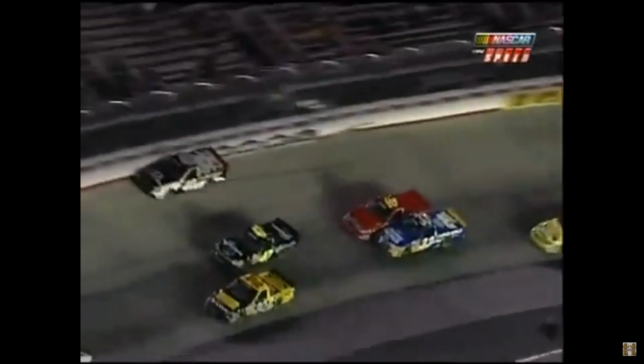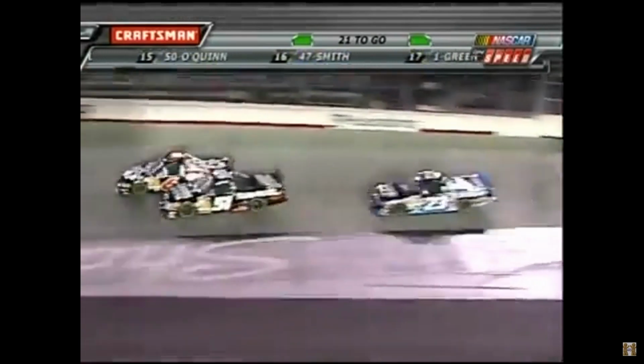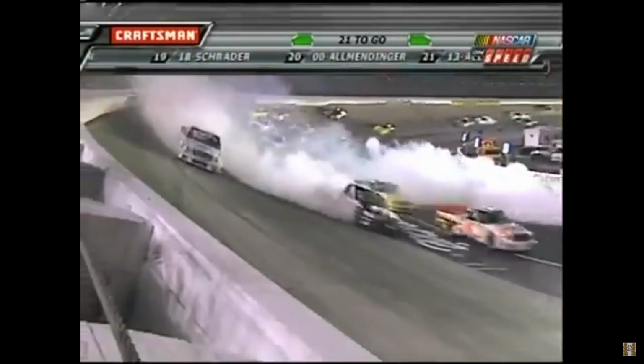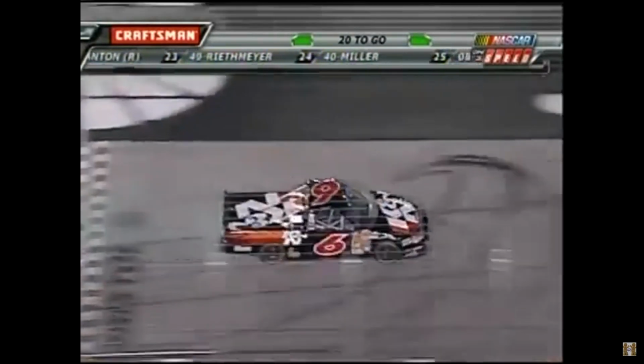What happened to cause that accident? You see Ron Hornaday, the 47 of Regan Smith made some contact with the 40 of Brandon Miller, and the 33 of Ron Hornaday and the 16 made some contact at the same time. We were going to have a caution right then. There were two people working really hard to make sure. He's in a slide, Travis Buckle trying to hang on to it. Kyle Busch turns around as they all spin. The trucks are getting by. It was Travis Quapple, Kyle Busch, and we go back to yellow.